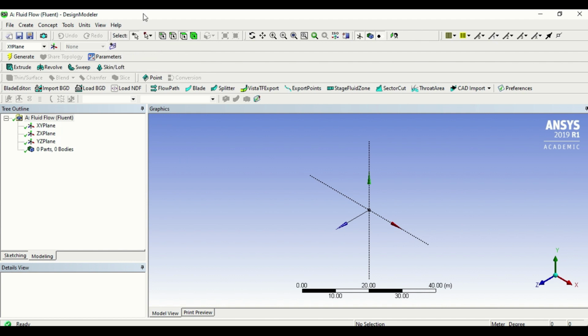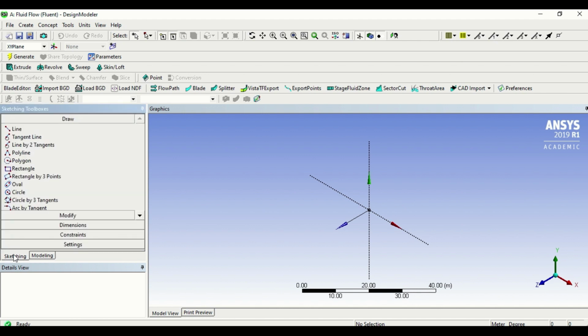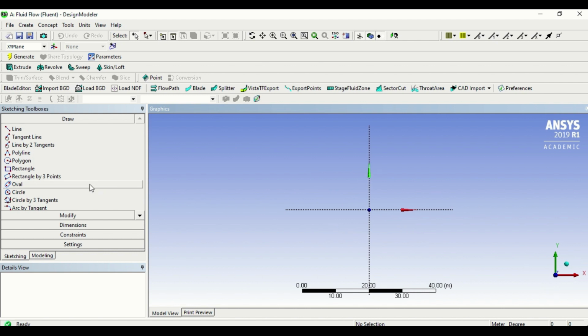So since we are looking at a basic model of how to show airflow around a circle, to see how air movement happens as it passes through a circle, let's start by drawing a simple circle. So I'll go to sketch and I will choose the plane at which I want to create my circle. If I want it to be facing me, I go to the Z plane. Now it brings me to a 2D model. And I go around clicking a circle. Now the first point that I click would be the center point of the circle. Click there and then I can select the size of the circle.